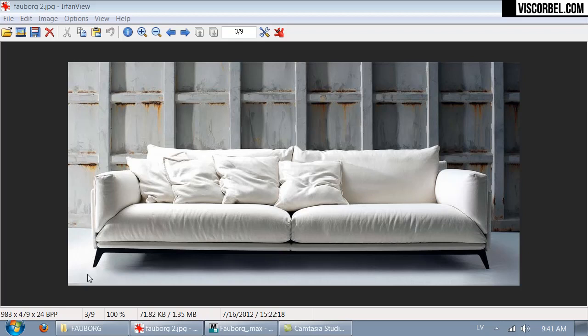This sofa is a bit more interesting. The shape is not as uniform and boxy. The pillows are very crumpled. Have these nice creases going on all over the place. The seat cushions as well have some creasing.